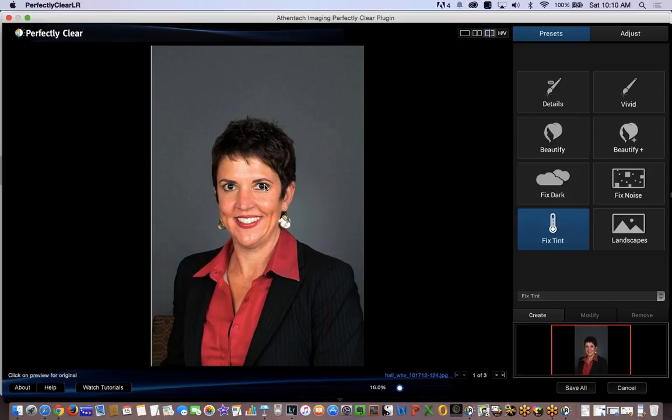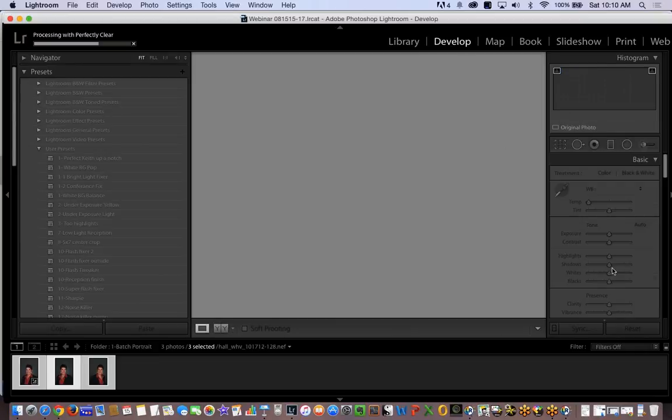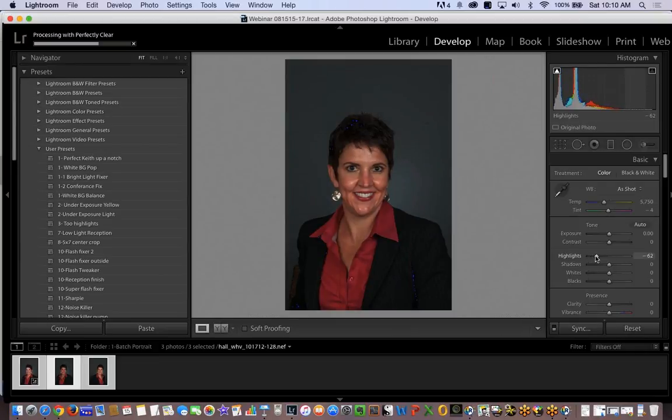There are specular highlights in the face here — one of the reasons I chose this photo. Sometimes subjects wear non-camera-ready makeup and it creates a shine in the camera. One way to fix that right away is just to go into Lightroom and turn down the highlight. Perfectly Clear is discriminating — if you need to adjust a highlight, it's not going to adjust the entire image, only the problem area. When RGB — red, blue, and green — all cross paths in the color spectrum, it turns completely white, allowing Perfectly Clear to target and correct those abnormal whites.